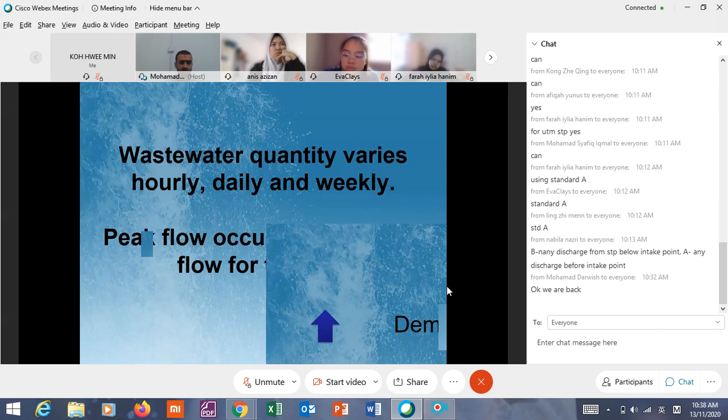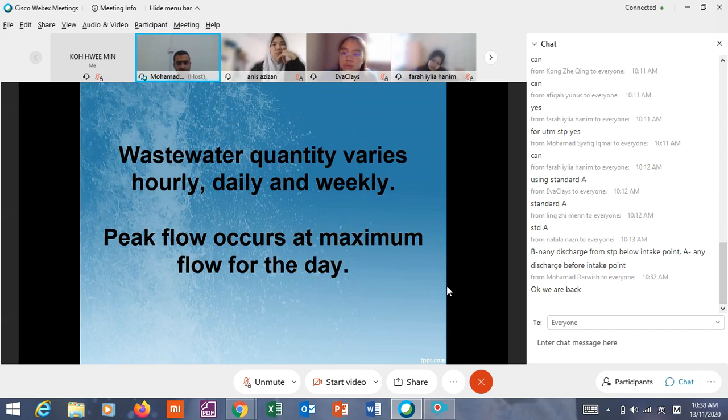Okay. So here we come to a point that wastewater quantity varies also hourly, daily, and weekly. Okay. So we expect that at night wastewater generation is less than the daytime, correct? Because at daytime, all people are active, they are walking, they use water, they clean their cars, they make laundry, they take showers, they do all the activities that consume water. But at night, most people are sleeping, so there is no such high generation of wastewater.